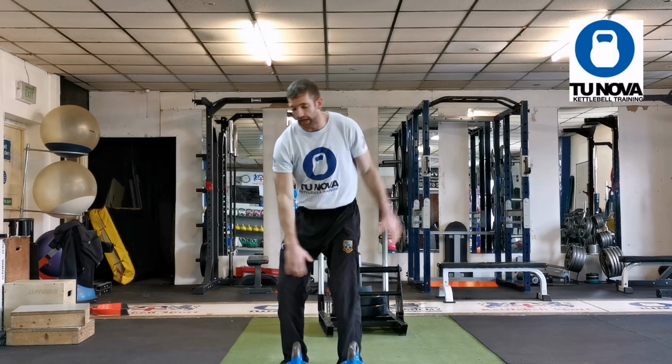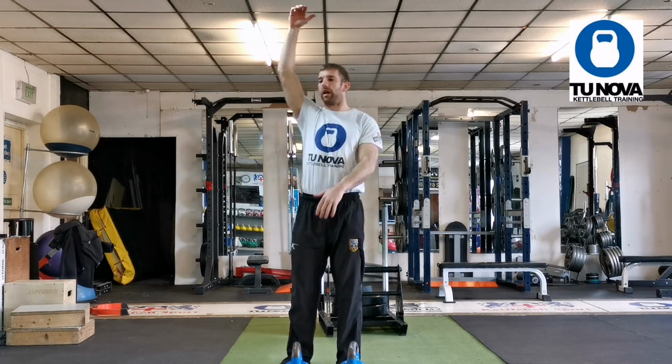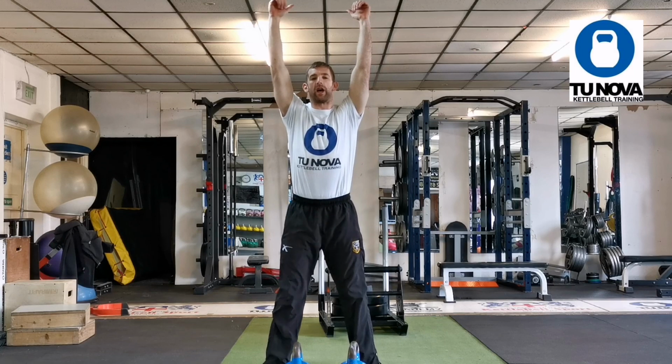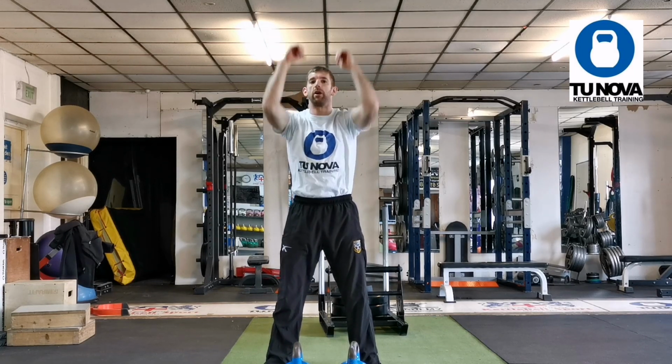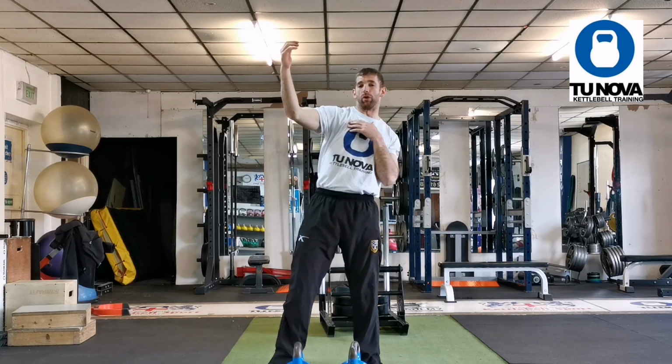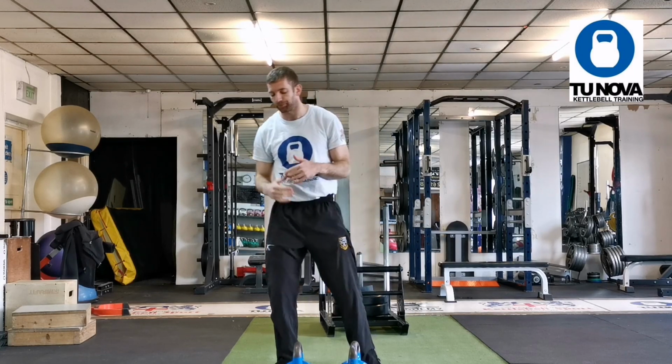So when we're in snatch, we can rotate there and then we can pull the shoulder back, which is going to aid us. When we're in doubles, when we go overhead, there's no real rotation there. We are literally just traveling straight up, straight down. So there's no rotation to help us, what looks like a lot of rotation.